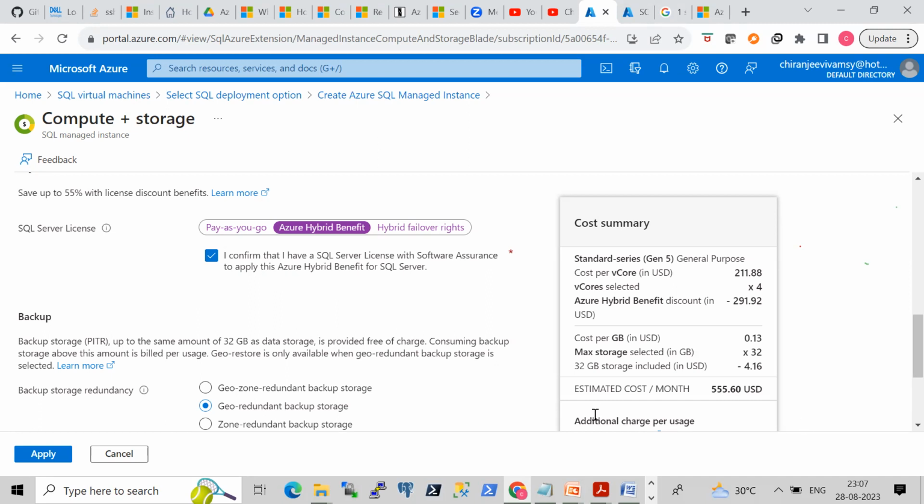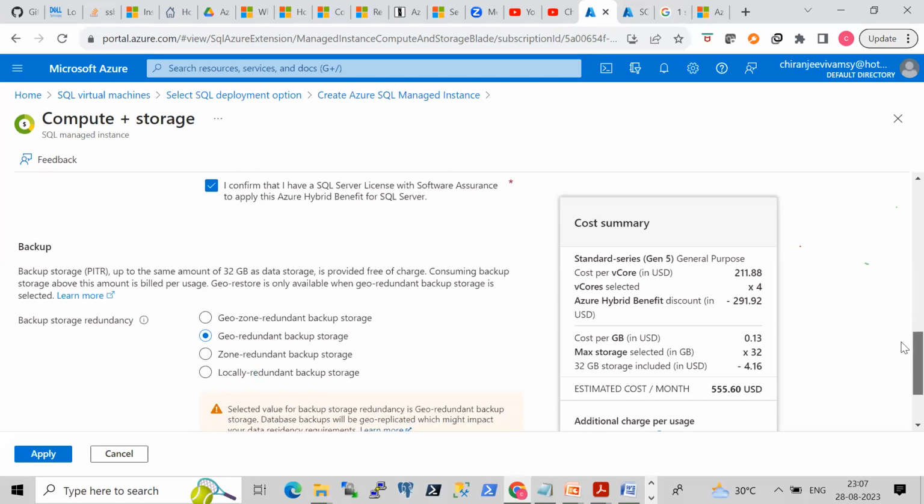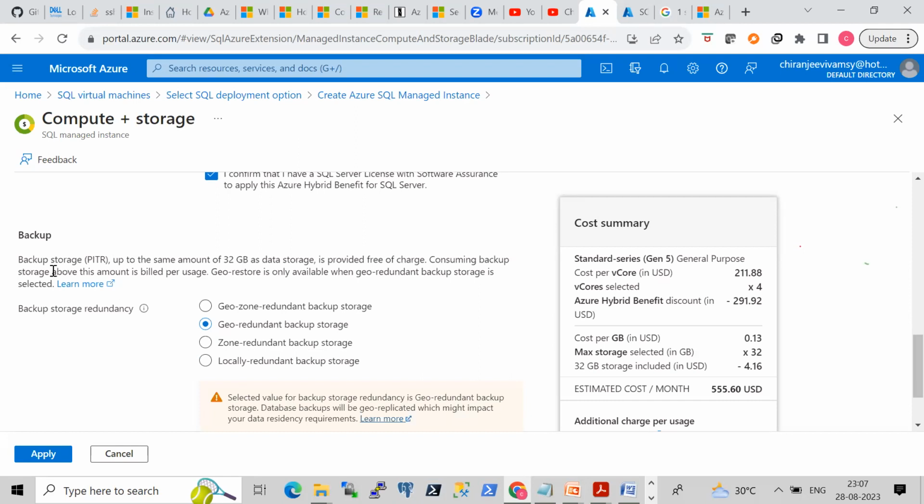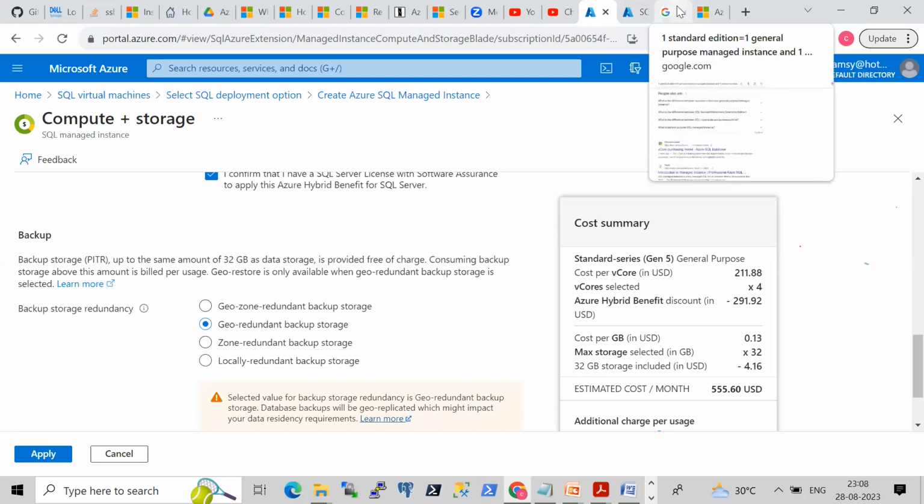Okay. So let's come back to a very important point, which is backup. We have 4 options: local, zone, geo redundant, and geo zone redundant. We'll discuss this later. I've shown one topic with my MI, and I would like to show you an automation of restoring the backups from geo replication. It means I will be keeping my backups in some other location, and I will use that as a DR.